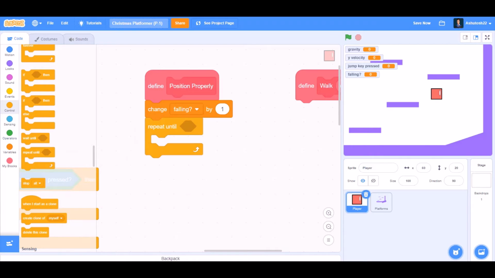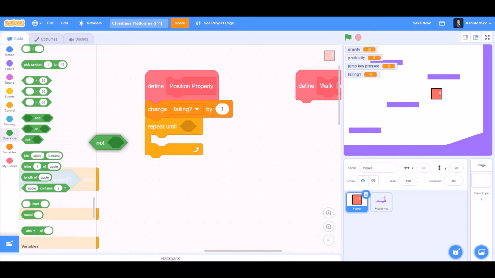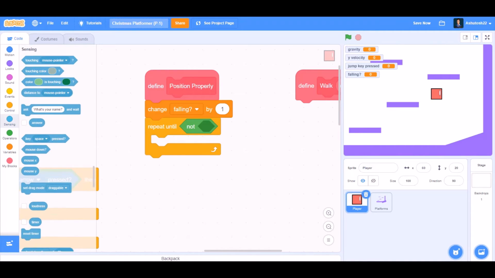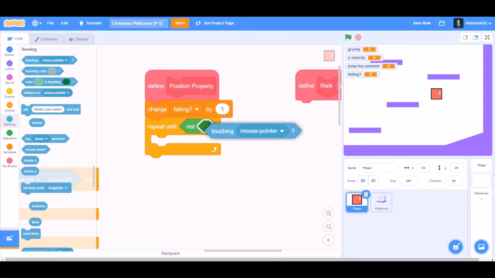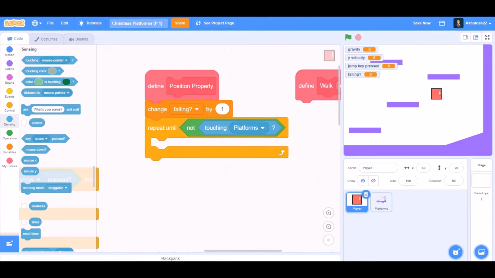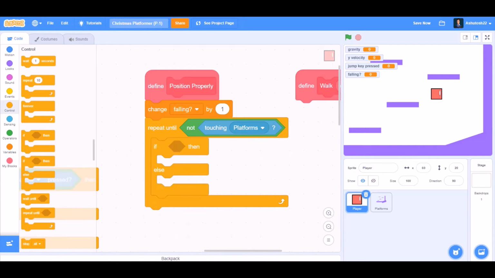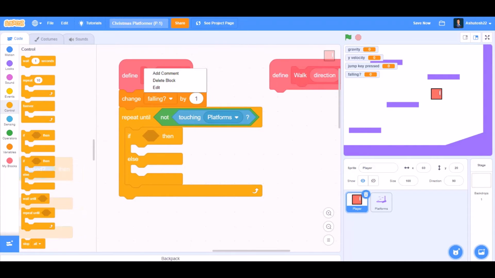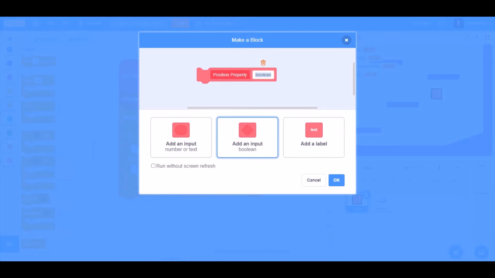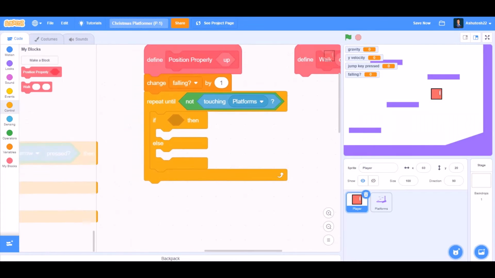Change falling by 1. Repeat until, we'll go to operators, not touching platforms. Repeat until not touching platforms. We'll take the if else block from controls. Before making the condition we'll add a boolean input named up.